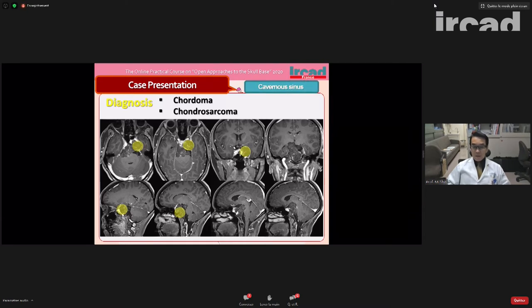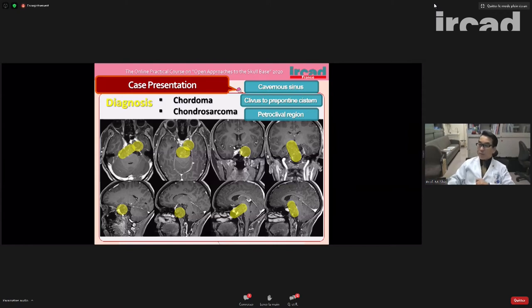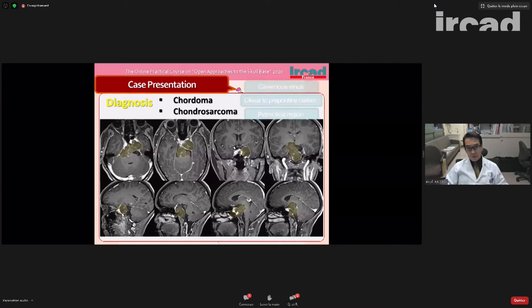The problem is the tumor is invading the cavernous sinus and also the clivus, penetrating the clivus to the prepontine cistern and severely compressing the brainstem. And it's also going a little bit lateral to the petroclival region. And maybe the Sebastian do not expect me to do the transcranial approach. So I think about how I can do it endoscopically with the transsphenoidal way.